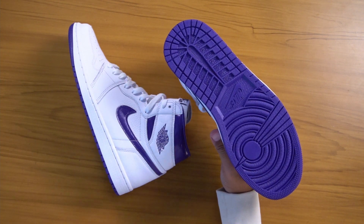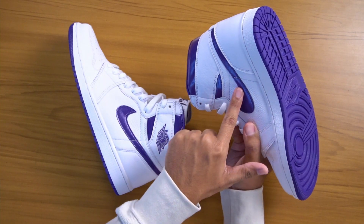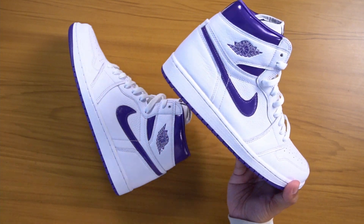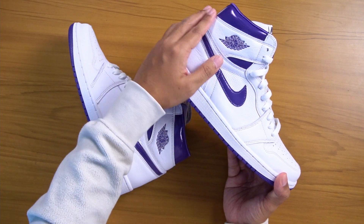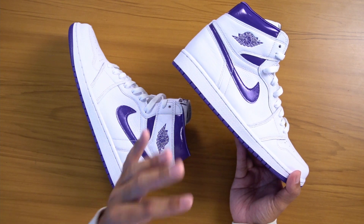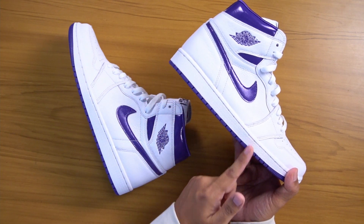The outsole is a standard Air Jordan 1 outsole — purple in this case. The color of the purple is just slightly lighter than the metallic purple on the swoosh and on the collar of the sneaker. This color blocking is an OG color blocking, which means you have a primarily white upper for the entire thing, and then only the collar and the swoosh and the outsole are a different color. With all Air Jordan 1s, they use a cup sole with an encapsulated air unit in the heel, usually reaching about midway in the foot. There's also a wedge of foam in there, and that creates all the comfort the sneaker has.